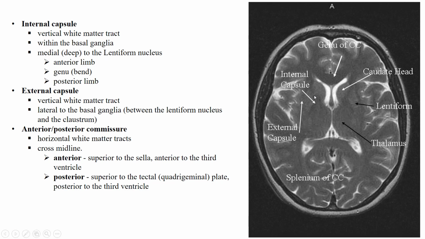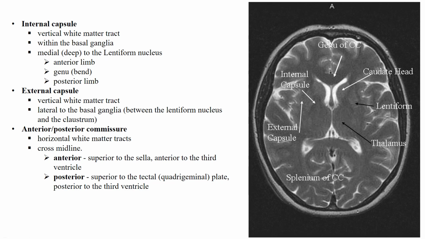And then the white matter tracts, this is the internal capsule here, and it makes a V shape. So it comes down in between the lentiform nucleus and the thalamus here, and in between the lentiform nucleus and the head of the caudate. So this is the anterior limb, this is the genu. It's a little turn here, just like the genu of the corpus callosum. It's a bend or a turn, and this is the posterior limb of the internal capsule. So anterior limb, genu, and posterior limb of the internal capsule on the right side. And then this is the external capsule, just external to the putamen. And this is all on the right side of the patient, and then the same thing on the left.